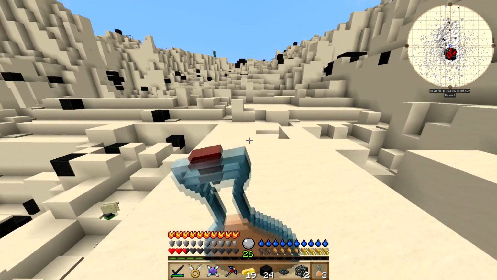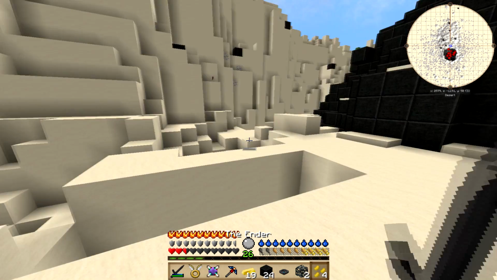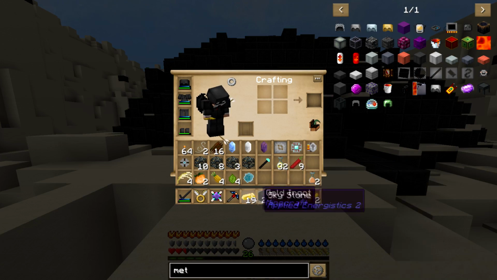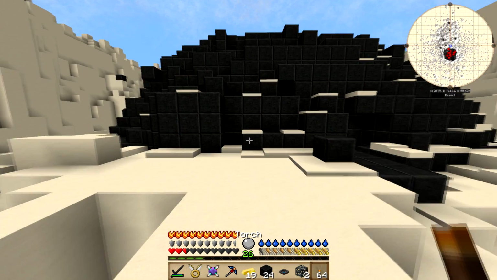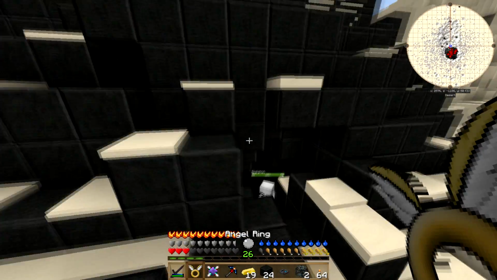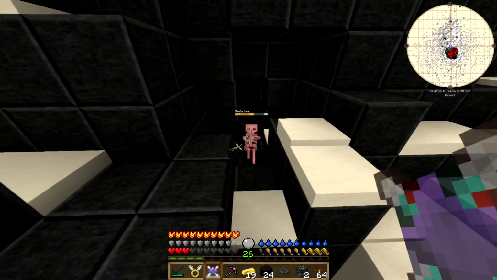No, I guess 2 spiders got to me. 2 of them. Yeah, so I'm gonna carve into the side of this thing, because I already know that there's at least another. Oh, you go away, sir. I can't throw an angel ring at him as much as I'd want to.